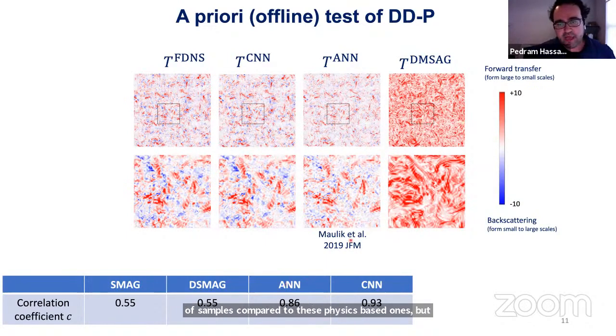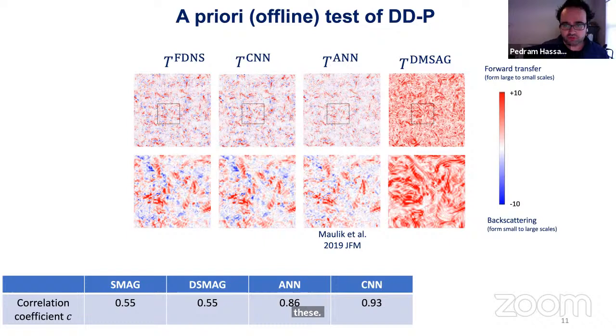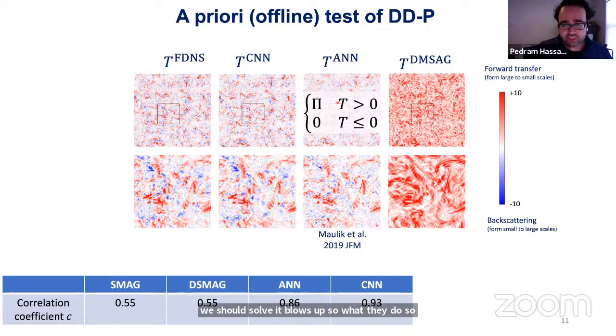For example, in this paper, what they found was that if they couple these ANN with their basically correlation solver, it blows up. So what they did, and it has been done in many studies, is to take this and wherever it does anti-diffusion, to kill that. And so the model becomes diffusive, it becomes stable. But again, you lose some of the advantage of what we're hoping to get from a data-driven approach.